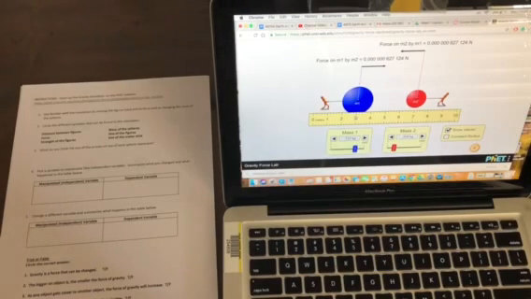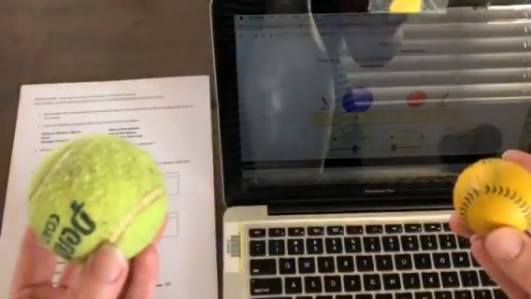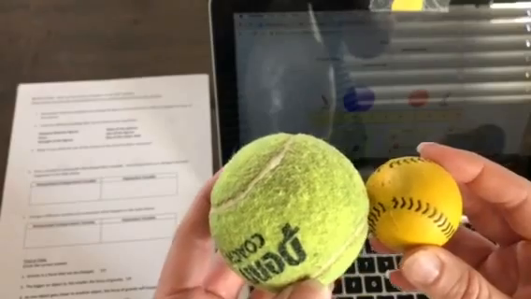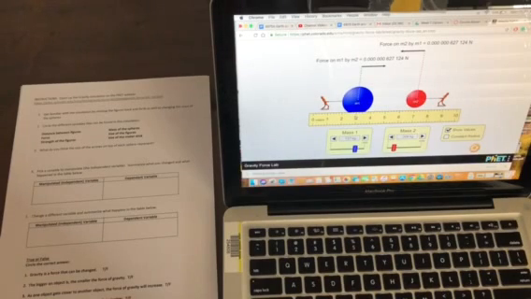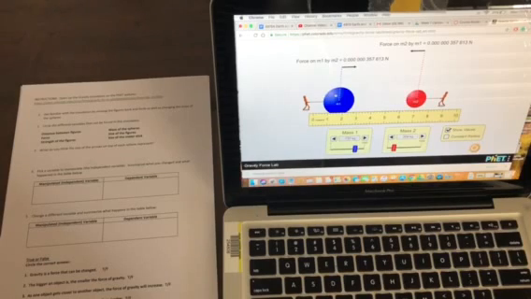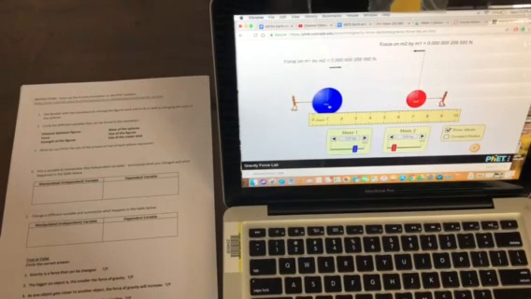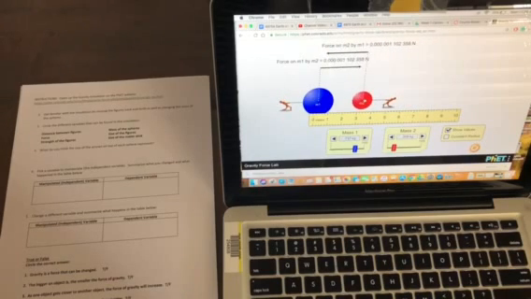Also, for gravity, the closer two objects are together, the more they will pull on each other. So if these two objects are further apart, they're not going to pull on each other as hard. The gravitational force isn't as strong. But when these objects are closer together, they have more gravity and more pull on each other. Okay, so you're going to get familiar with this simulation by basically moving these objects closer and further apart. And you see as they get closer together, what happens to the people pulling on them? They're like leaning way back trying to separate them. But when they're further apart, they're not leaning as much, right? But then when they get closer, watch, they start to really pull on each other.